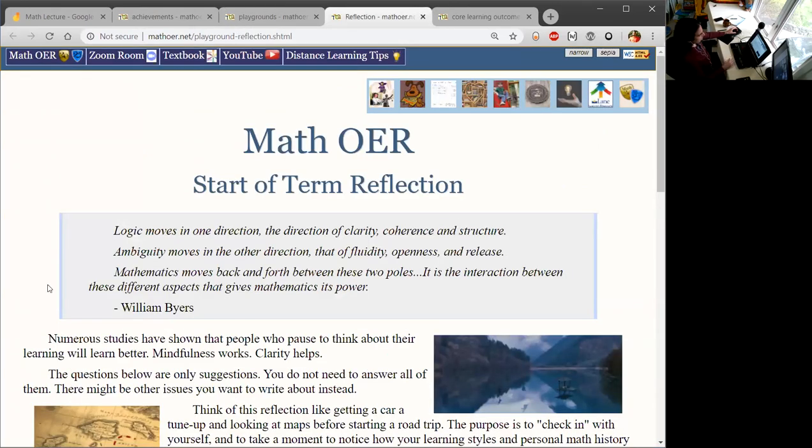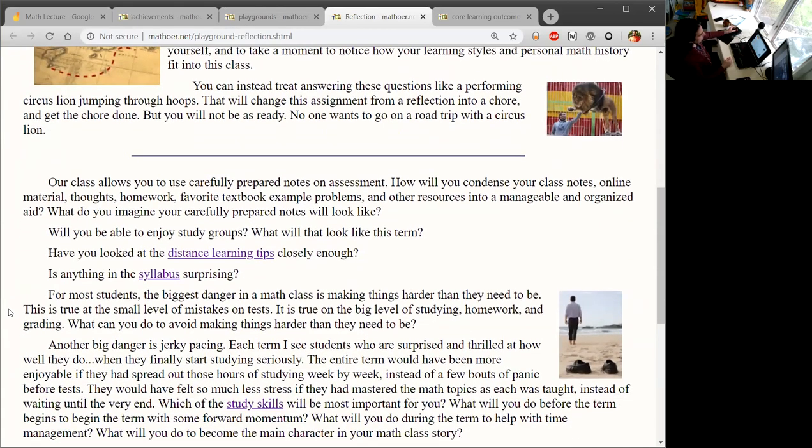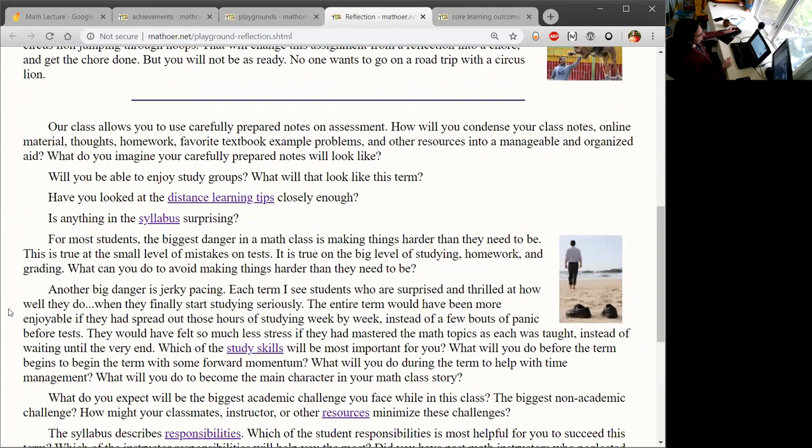One of them is like a syllabus quiz, but less structured. I want you to sort of think about things, get your mind settled before we dive into this class the rest of the time. If it was a normal term, I would have had you do this the first week of class, but we had enough going on in life that I didn't want to try and add this to week 1 of this strange term.